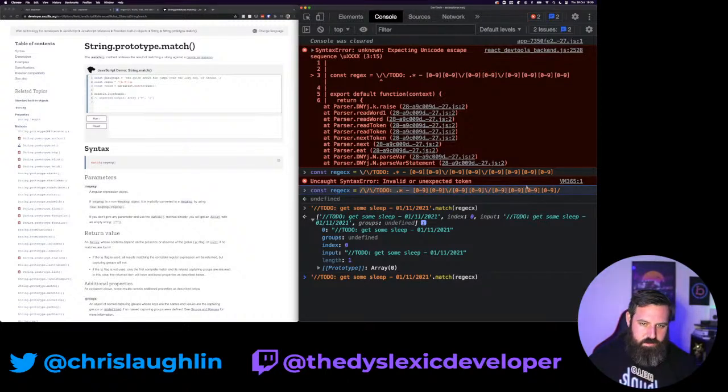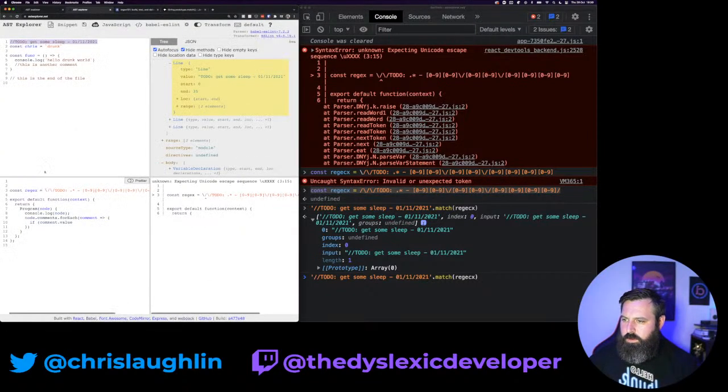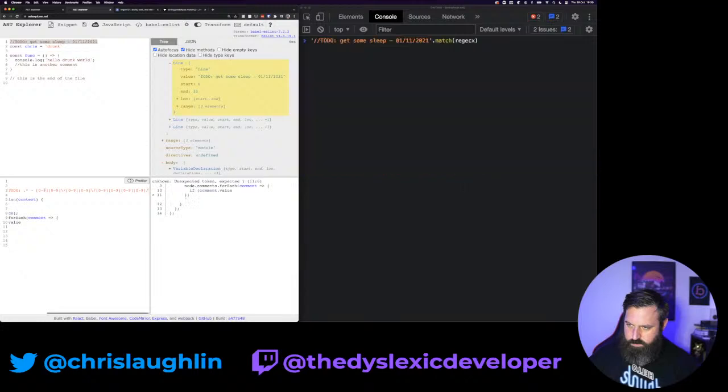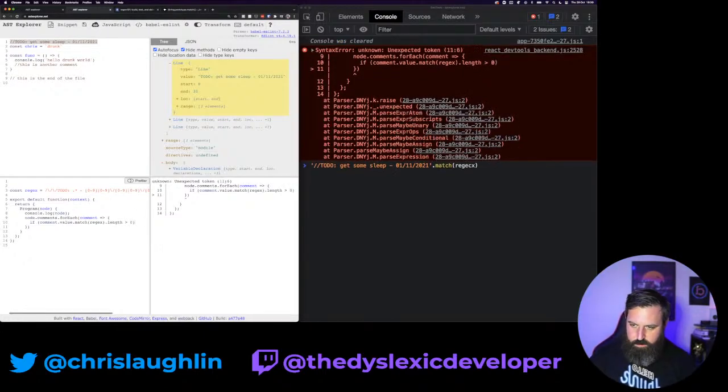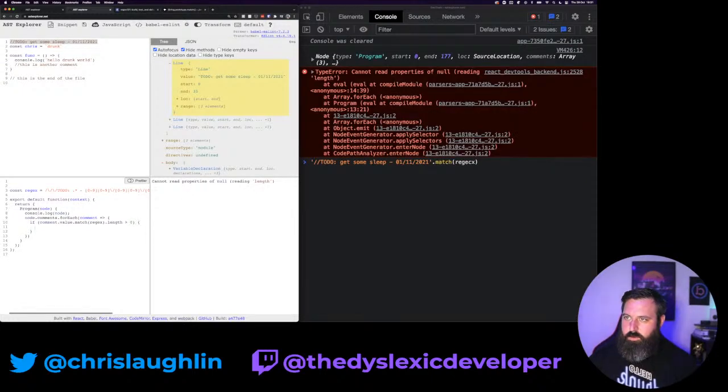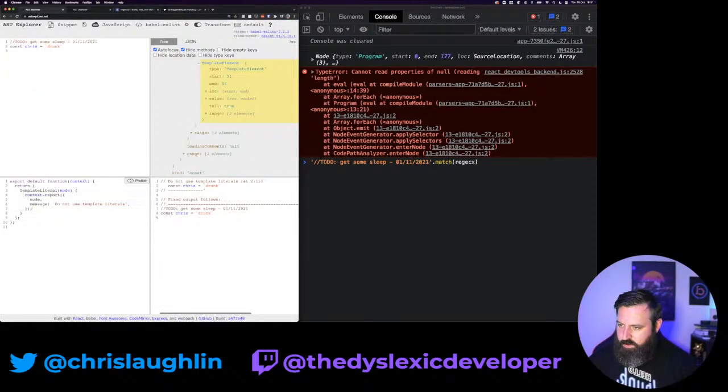So we'll grab this line. We'll create a regex and paste this in here. We'll actually call this regex. And then we can say comment.value.match, and we're going to match on this. Length greater than 0, so it means that the current comment matches, and in here then we can use our context.report.